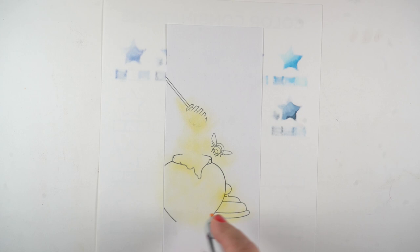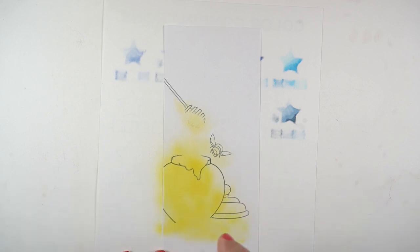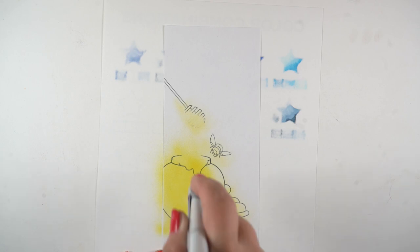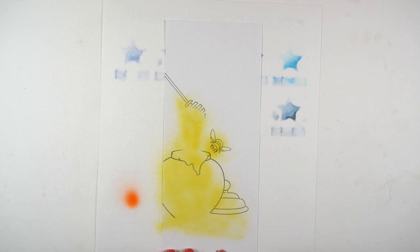This is the part where my buddy in college who used to do this would probably just pull his eye teeth out — by the ease of being able to change colors like this — because I remember him standing there washing out his airbrush for hours. Every single color had to be changed out, so an airbrush that you just put a marker into works really well.